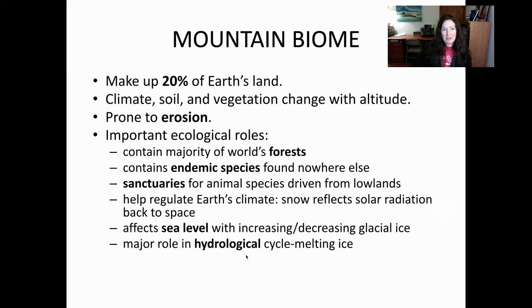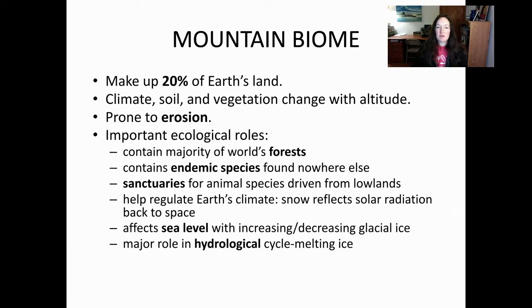So mountain biomes are a large portion of our land, about 20%. And everything changes when you move up a mountain. The temperature changes, the amount of water available can change. Mountains are prone to erosion if there's not a significant amount of vegetation there. If there are forests, which there are a lot of on mountains, they tend to be a little bit safer. Lumber companies are not as interested in cutting down trees on mountains just because of the difficulty associated with that.